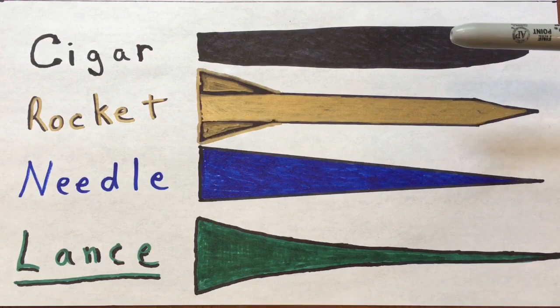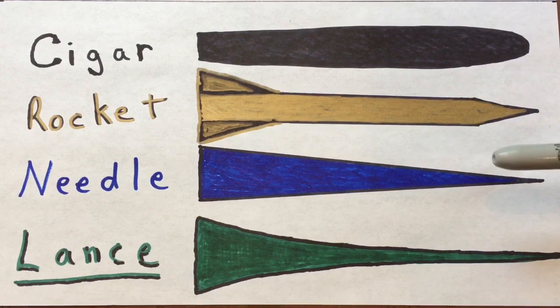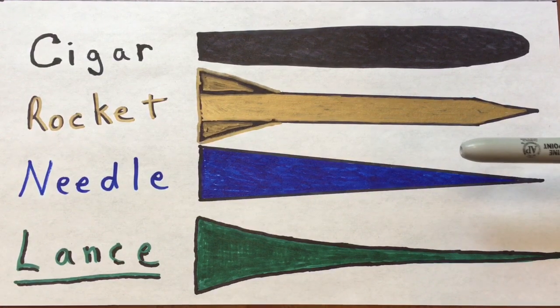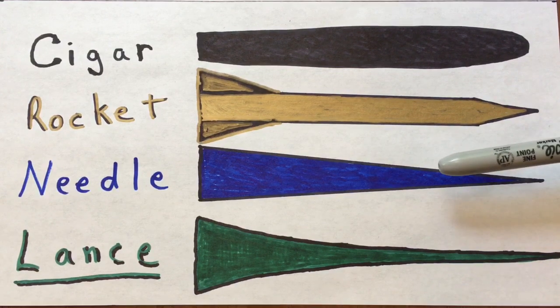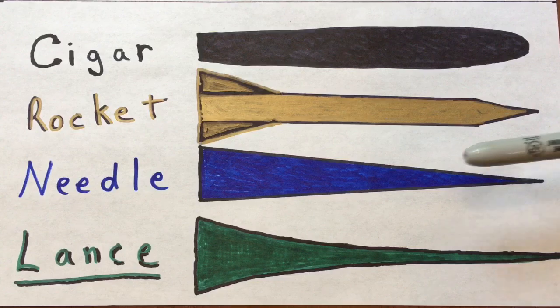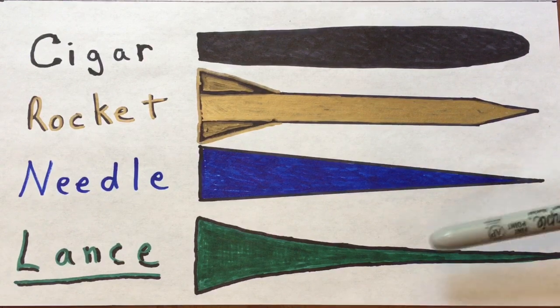Then we have a rocket, which sounds cool. The two shapes we're really going to want to talk about are the needle and the lance. The needle would be a whip that basically has an even taper all the way down. The needle would be a good shape for a light handle bullwhip — something where the whole diameter of the handle is about three-quarters of an inch and maybe has a handle that's about 12 inches. Generally the needle shape would make kind of a heavy whip if you make the handle thicker than that, which could be good for something like can cutting.